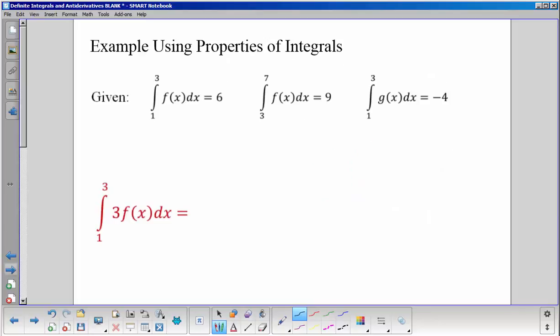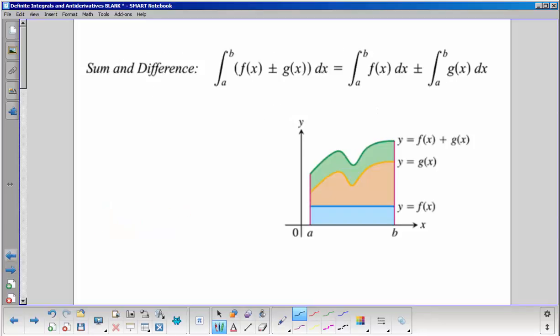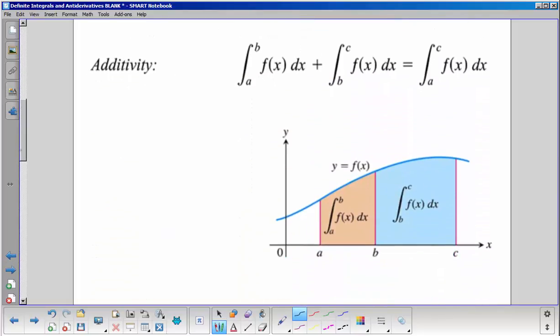Your book doesn't have these graphics. Oops, was I supposed to scroll down? So I like the graphics. They're very explanatory. Okay. This says, let's say I'm going to find the area from A to B. So I go from the area from A to B, and I go then from B to C. Does it make logical sense then that that would equal the integral, or the area under the curve, from A to C? Yes. I hope that's logical to everybody.